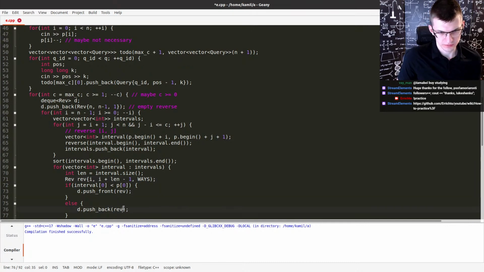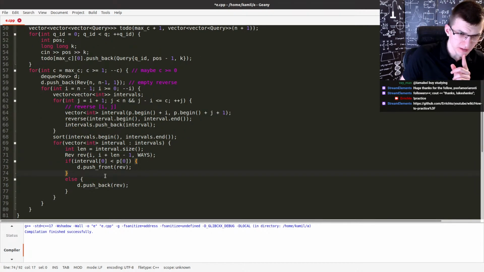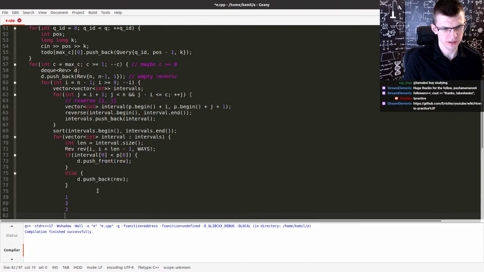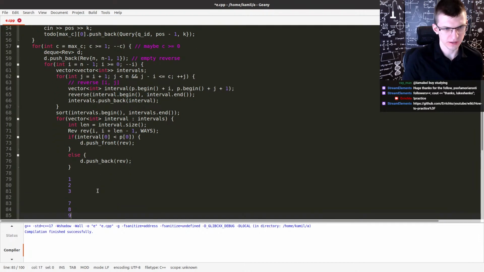Okay, this is ref, this is ref. And if I sorted stuff and there is something small, then, if I have, let's say, elements 1, 2, 3, and then also 7, 8, 9, if in this order I go and I push front 1, 2, 3, and then push back 7, 8, 9 to something, then those will not be sorted, because if I push front 1 first, then it will go somewhere, then 2 will go in front of it.